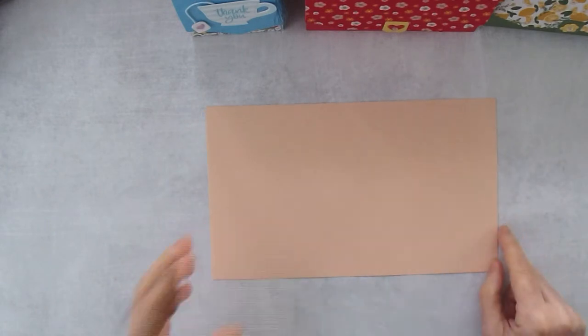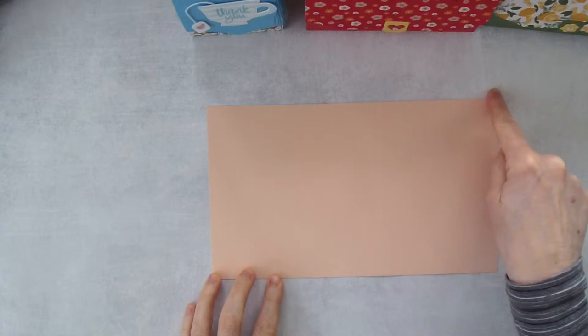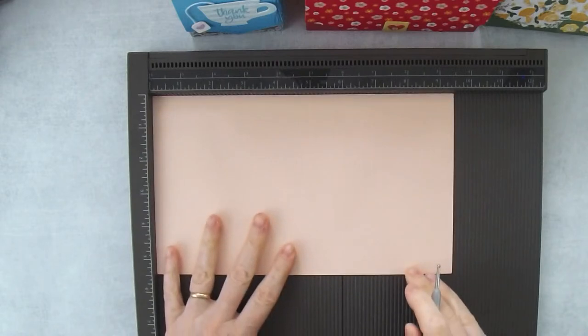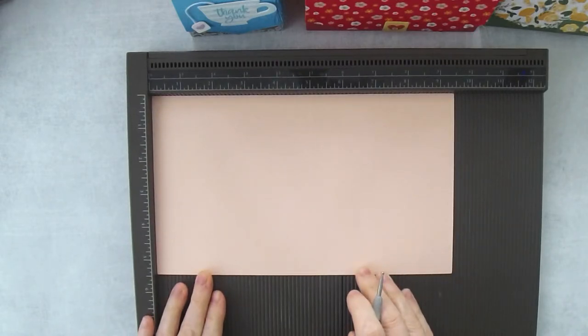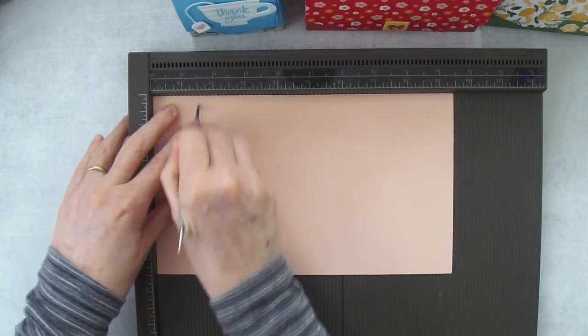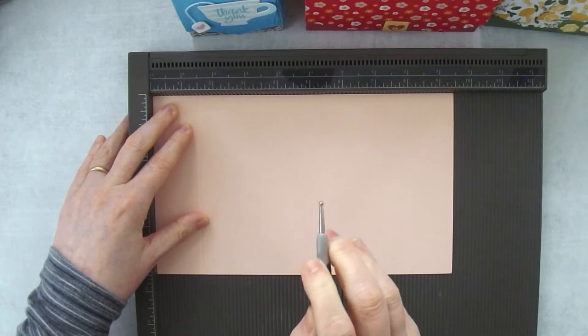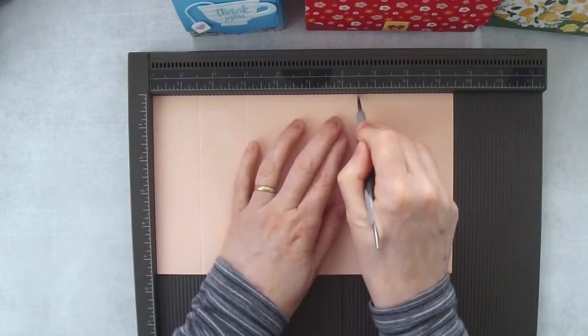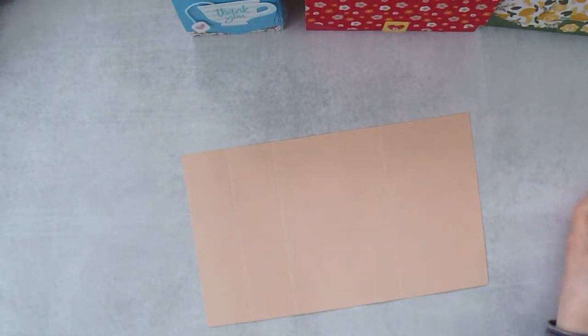We're going to start with a piece of cardstock, and this time the piece measures 9.5 inches by 5.5 inches. I'm going to grab my scoring board. I do prefer to score on my scoring board rather than my trimmer, but you can also score on your trimmer. We're going to put the long side, the 9.5 inch side, up at the top, and we're going to score at the 1.5 inch mark, the 3 inch mark, and the 6.5 inch mark. I won't put that too far away because we'll need it in a second.